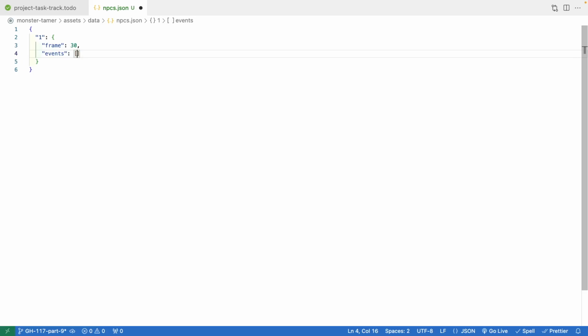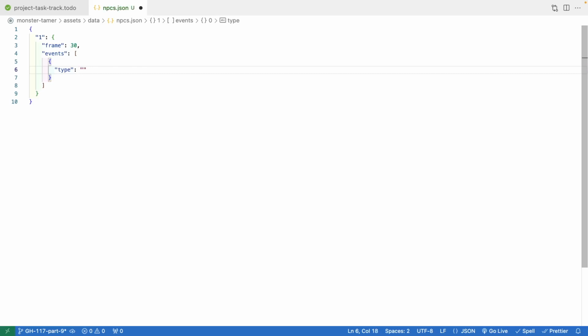And we're going to add support for multiple events, so that we can chain them together to do different things. And then later on, we could do things like have our NPC move around our map based on our event data here. All we're going to do for the time being is go ahead and define a simple object. This is going to be for a message, so that our NPC can say something to us at least.